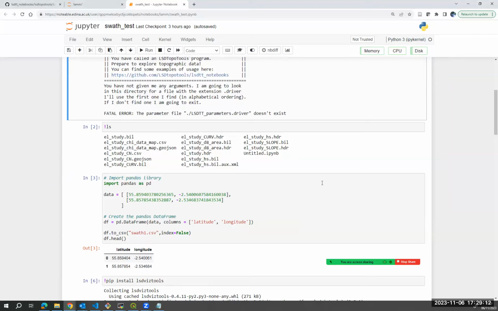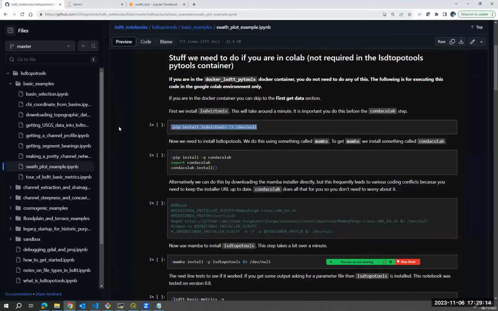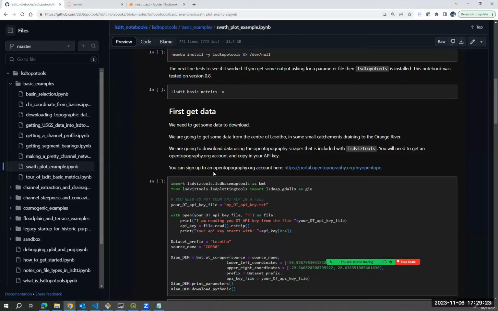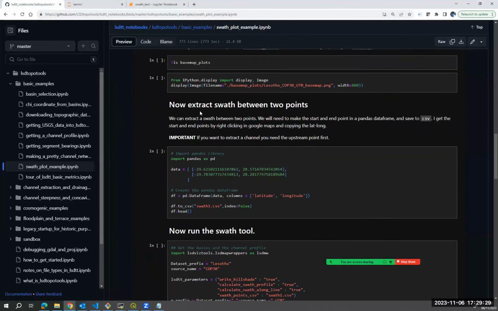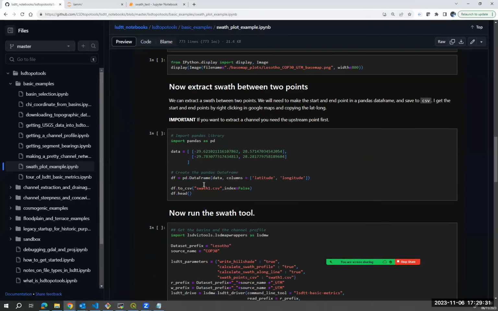If you go into the lsdtopotools examples, there's a swath plot example. It will go through making a swath. In this case, I don't need to get the data, so we can skip the get data part. Now we have this command, which writes the file that has the ends of the swath together. So that's where I'm starting from.